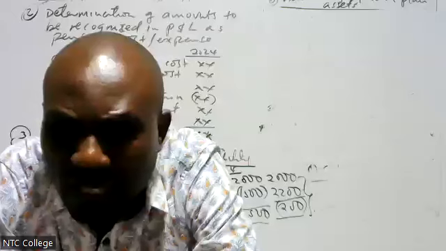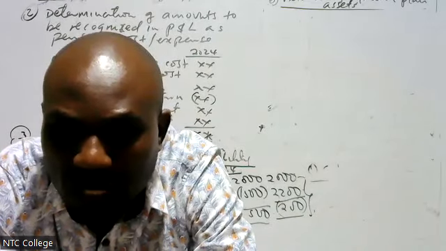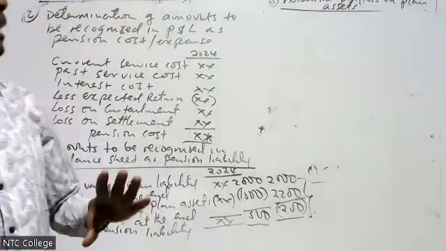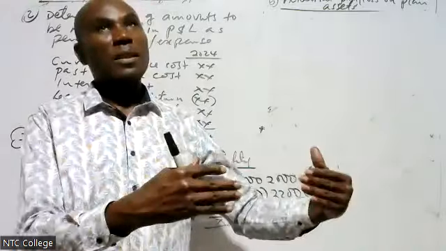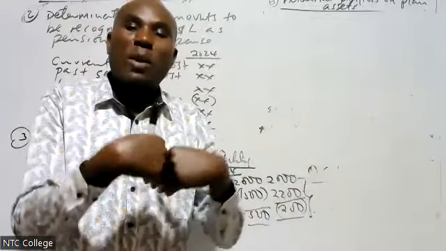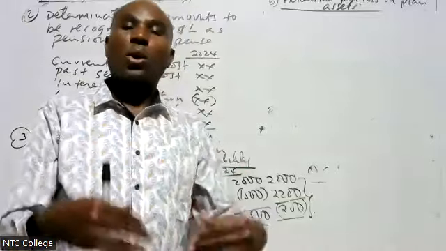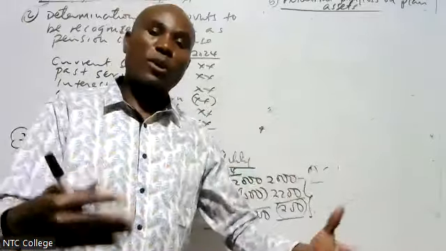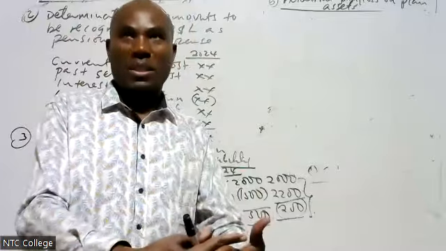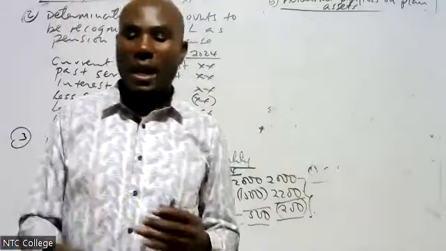What if assets are more due to return on assets? What will the employer do? Remember, this scheme is under the employer. Therefore, if the assets are more due to the return, that is a gift to the employer. He will get back those returns. Or if the scheme is continuing, he will reduce the contribution because the scheme is doing very well. But if the scheme is winding up and the assets are more, then the employer will be refunded.